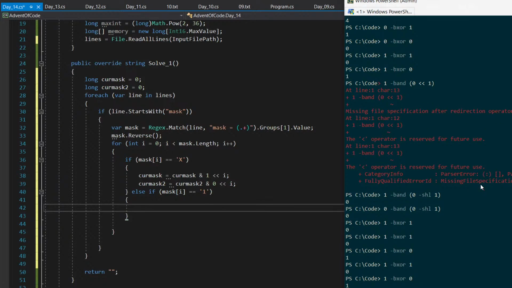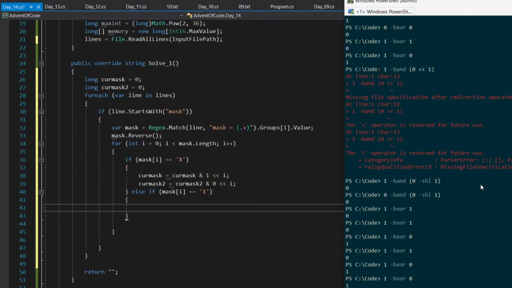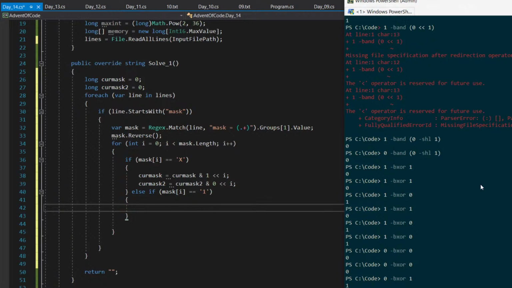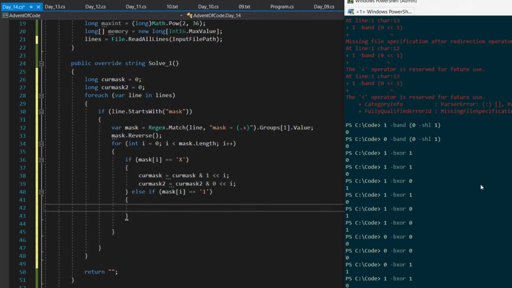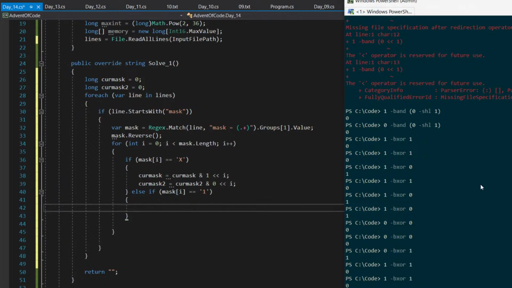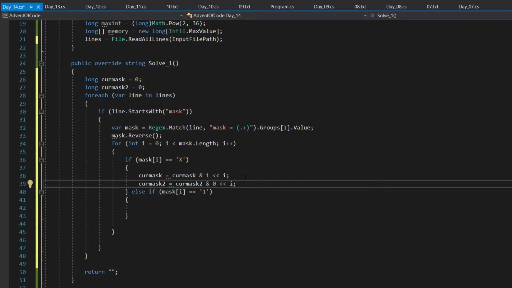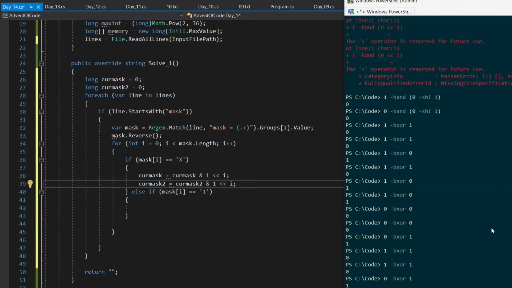Oh, I'm not doing this right. Should be 1 twice. We wanted to set this to 1.